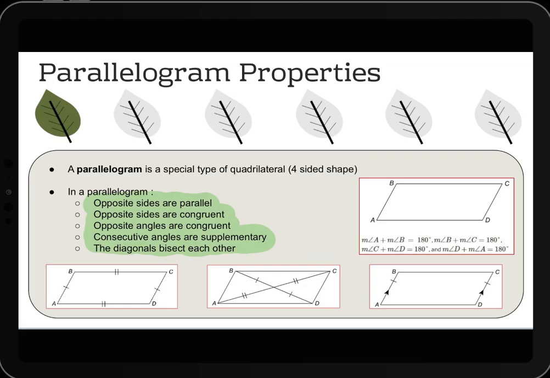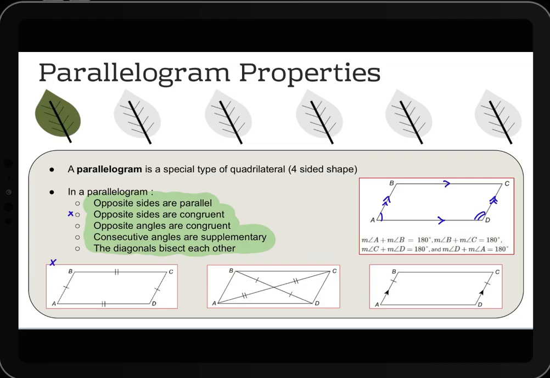So we have in the example down here, opposite sides are congruent. That's represented by this one right here. Opposite sides, of course, are parallel. And in this particular case, you can represent that with the same diagram or the one you have over here as well, where we have opposite sides being parallel like this or like this. That's also true.